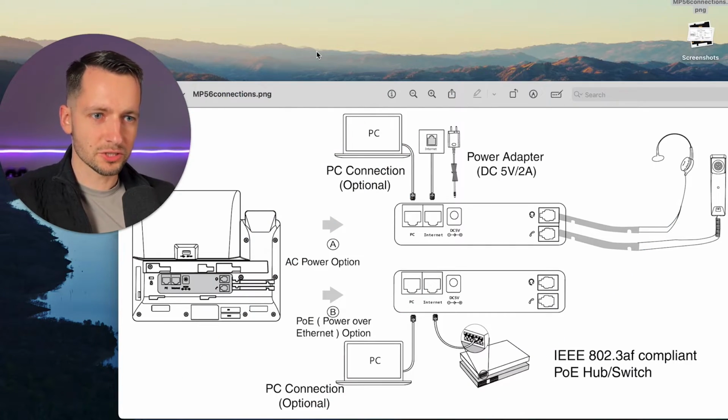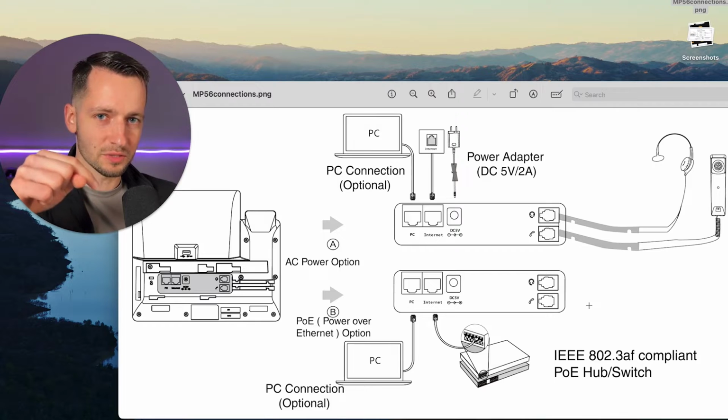And if you're not sure, here's a quick diagram that you can reference. It shows you two different options, whether or not you have a power adapter or a PoE switch. So just pause the video and you can check this. Or if you need more help, I have a whole video on how to set up this phone and make the connections up on the screen somewhere or in the video description.